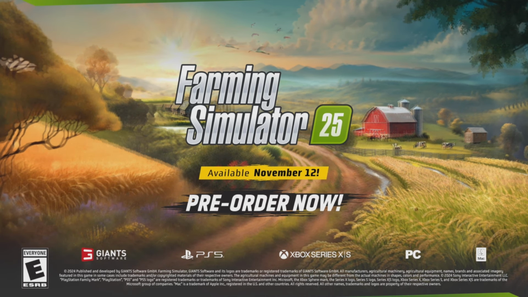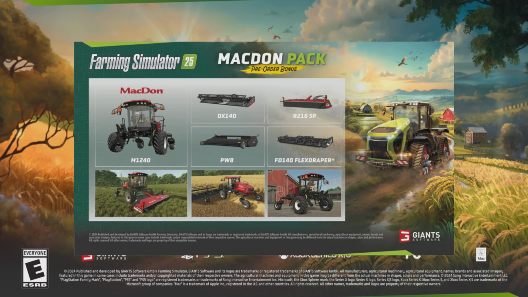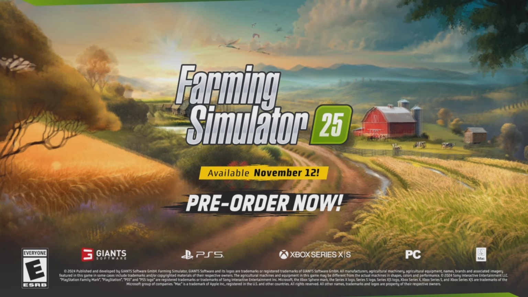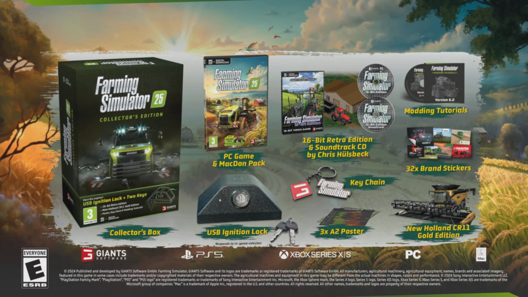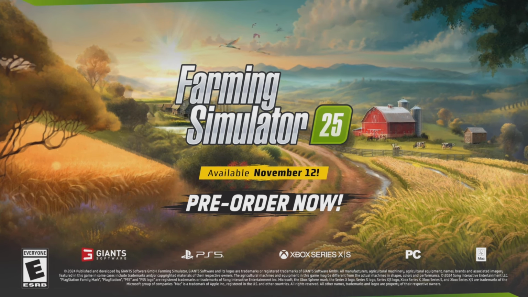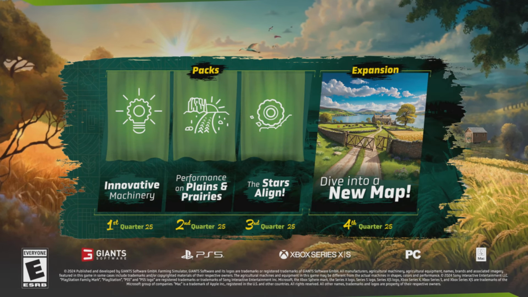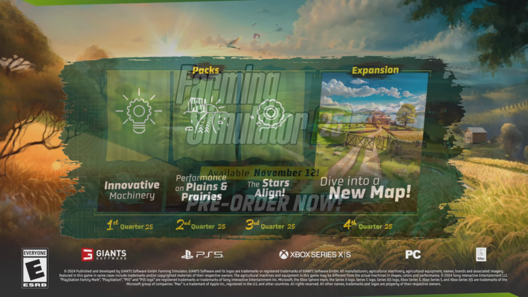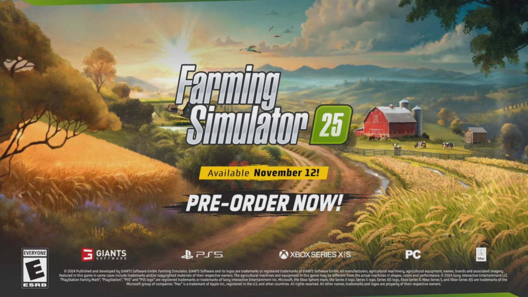We have got the various different options. If you pre-order, you get the MacDon pack bonus. There's also the collector's edition if you're interested in picking up some cool extra bits and bobs and just having it for a collection. It's a collector's edition. And then there's also the Year 1 Season Pass. If you get that, you can get it as a bundle, the Year 1 bundle, with the 3 DLCs and the expansion coming in a year's time.